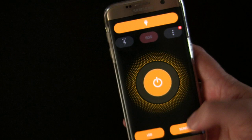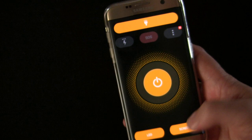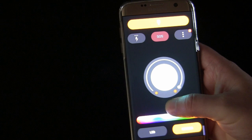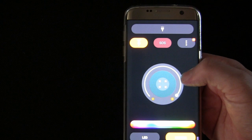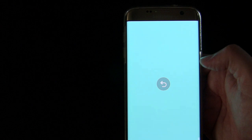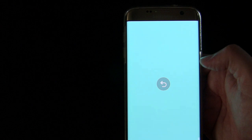All of this has been while it's on LED, but you can also switch to screen mode. Switch to screen and you're going to have a lower or brighter slider, and then you're going to have different colors depending on what you want. And you can still have the flashing or the SOS. When you put that on, it does your whole screen — so it really lights up.